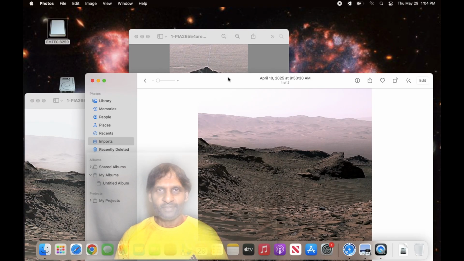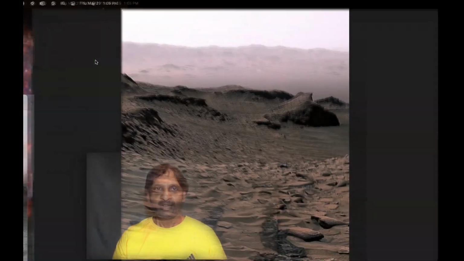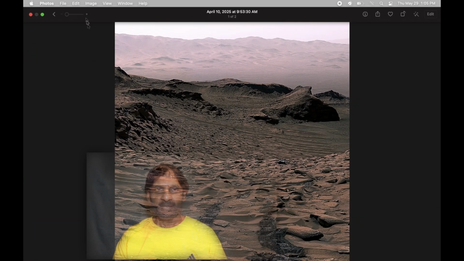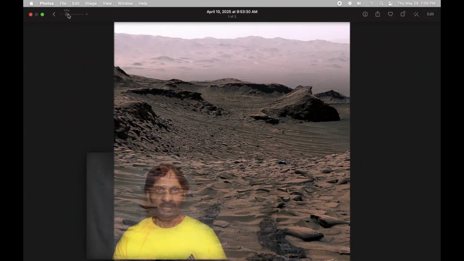Welcome to Effective Evolution. And today we're back on Mars and we're on PIA 26554. When you have a gander at this particular panorama, you'll notice that the Curiosity rover has a very remarkable camera that could provide lots of detail.